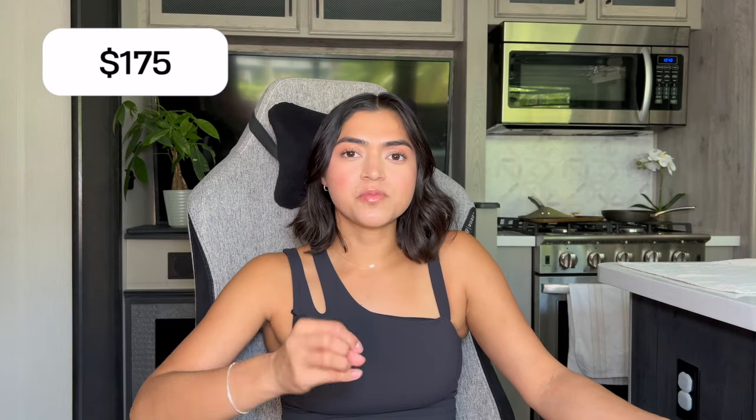So to start off, let's go with the price. The price is $175. This price is pretty average in the industry. If you see a Nike Metcon, I think they're like $140, $150. I used to have Nike Metcons before. I really like them. I still think they're a great shoe. I just wanted something more of a natural feel. I wanted to go back to the basics.